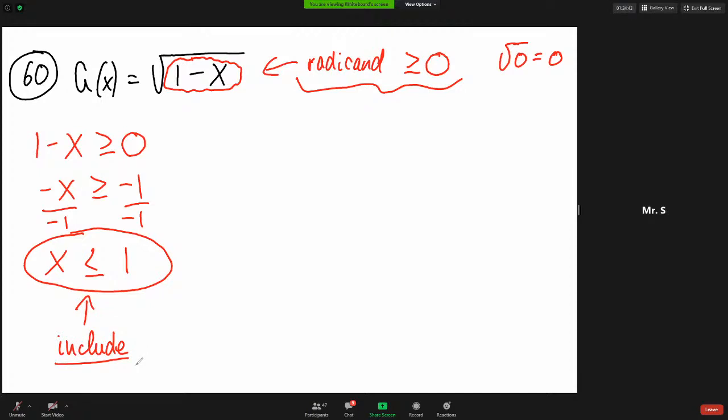So the way that we define our domain here is, again, we will use, mostly I think you will see set notation for your homework. So here we will have domain, oh, it's not F, it's domain of G. Domain of G is all x's such that x is less than or equal to 1. So this is referred to as the set notation or set builder notation. I'll just say set notation.